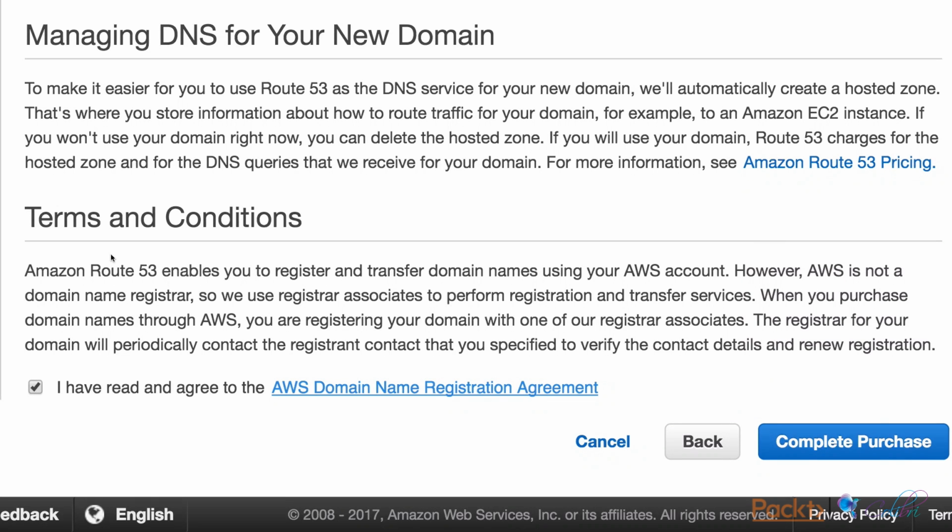I have filled in my details, and we can see that before we complete our purchase, Route 53 is going to create a new hosted zone for us automatically. And we can read the terms and conditions beforehand. We need to accept them.